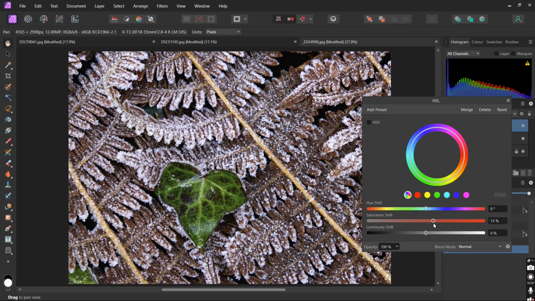Once I'm happy with the global colors, I will look at the individual color ranges. The main interest here is the ivy leaf, which is primarily green, so we will work on the green range. And by sliding the saturation, we can increase or decrease the saturation.